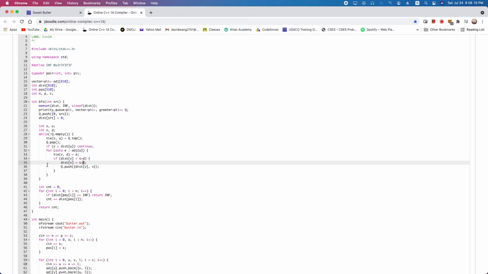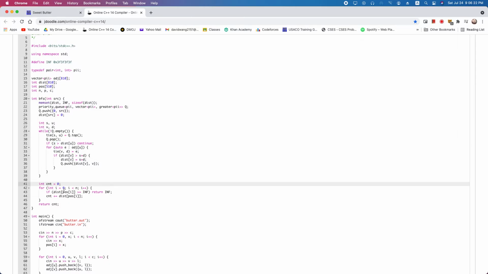So this will keep on going until we find all the efficient distances, and this queue will finally be empty because all of the distances will be already found. Here we will just use this loop to go through each of the cows to see where they're at and add their distance. So here I'll first check if the distance to pasture I is equal to infinite.